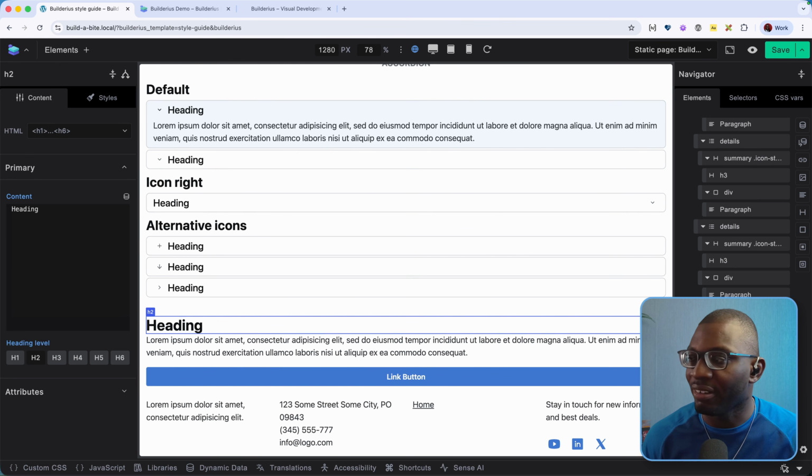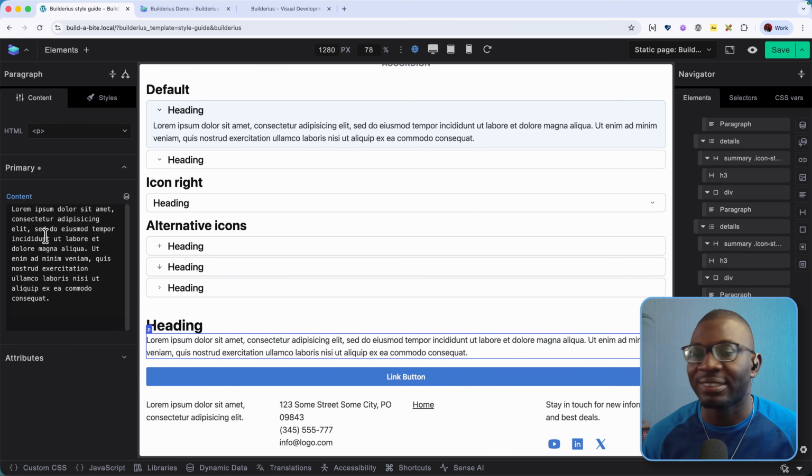For something like a paragraph, it will always have the same thing, the HTML tag and the content. But then if there are any special elements that might be needed for that element to work, then that will also be added automatically. And you can always convert your element on the fly. You don't have to delete the element and then recreate a new element. You just simply say, okay, I want to add a new element, and then I have a new element.